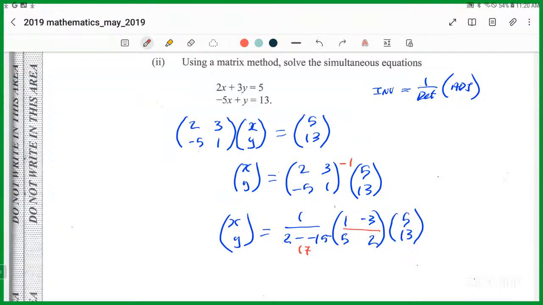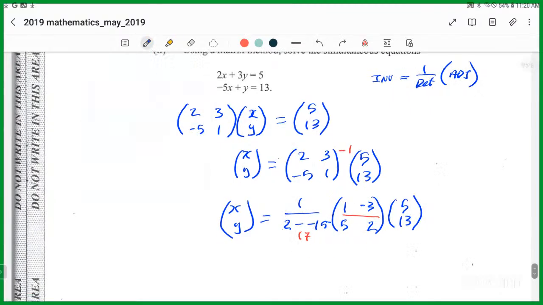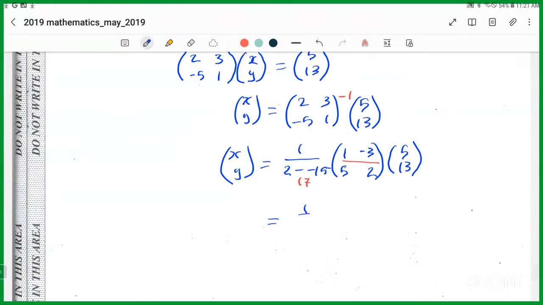So we're going to work out this part of it first before we divide by the 17. This becomes equal to 1/17 times a column matrix with 2 values. That's what I get when I multiply these two. Again, it is first element times first element and second element times second element for this first value. Same process as a while ago. So it becomes 1 times 5, which is 5, and -3 times 13, that's -39.